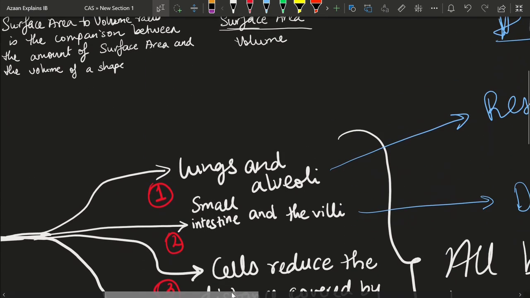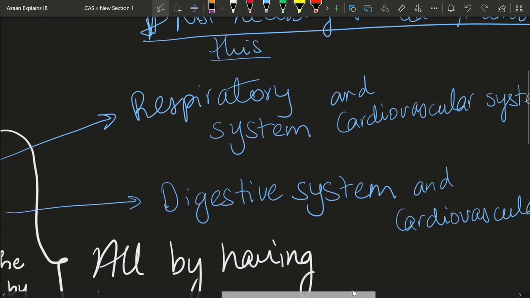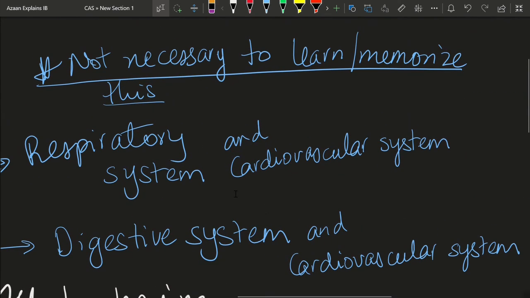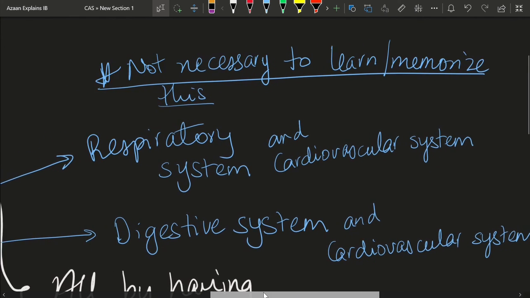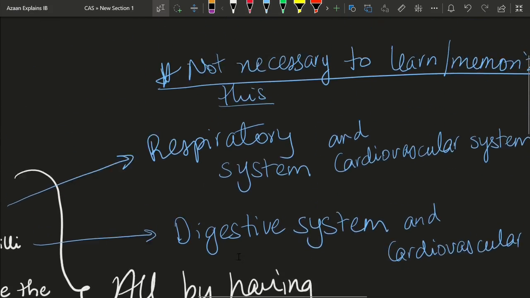So, if we want to answer the question of why humans have respiratory systems, cardiovascular systems, and digestive systems, and amoebae don't and just have to diffuse, it's because amoebae and unicellular organisms have a high surface area to volume ratio. Hence, it's much easier for them to get their energy into their systems, whereas humans do not have that privilege. Hence, we have respiratory and digestive systems, which help with getting those nutrients.